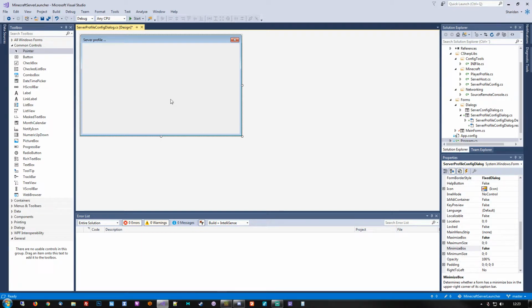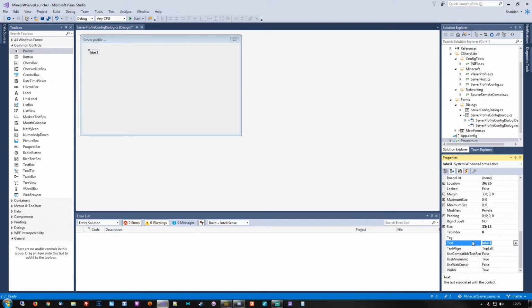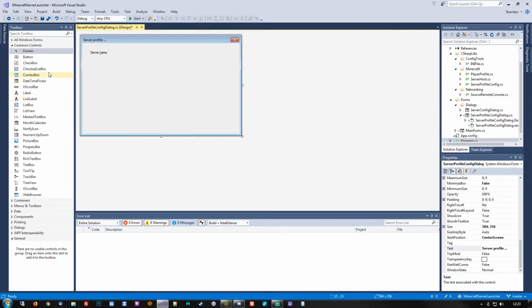Okay, so what do we need to do on this particular form? We need to be able to specify a name for the server or a title. So let's drop in a label quick. We'll do server name. We need to add in a text box so the user can actually put some text in there. There we go.